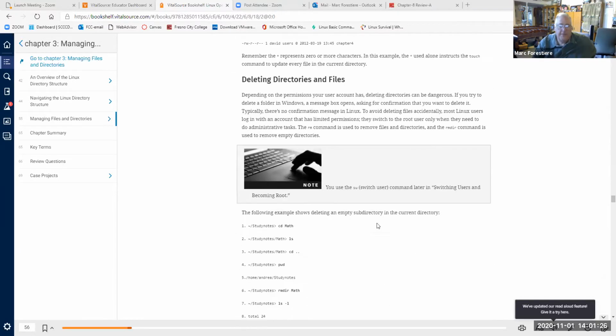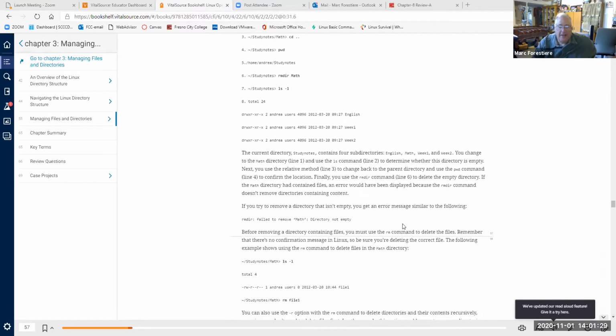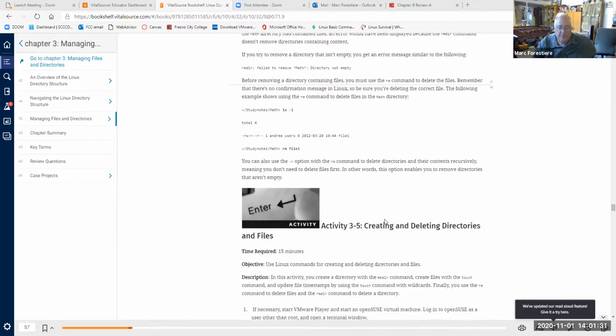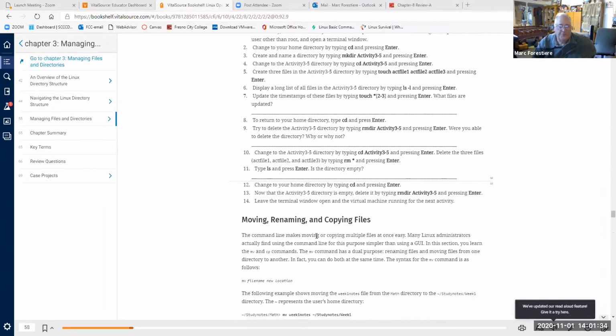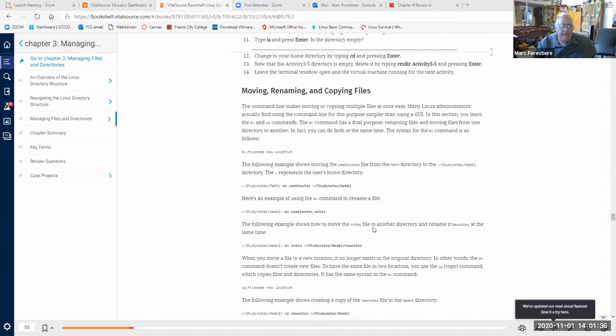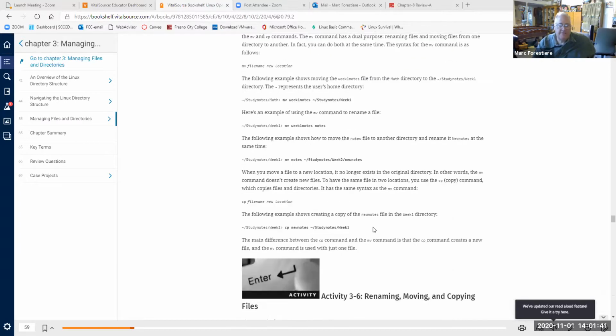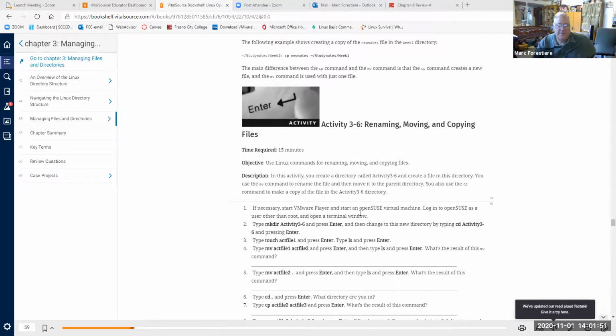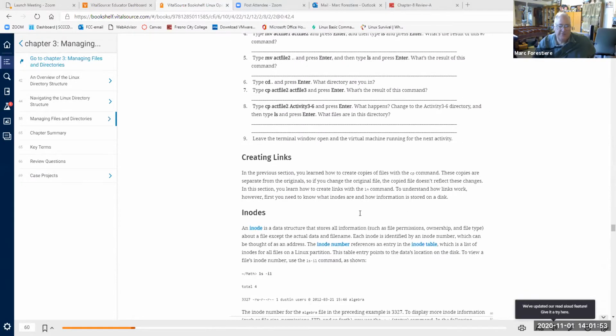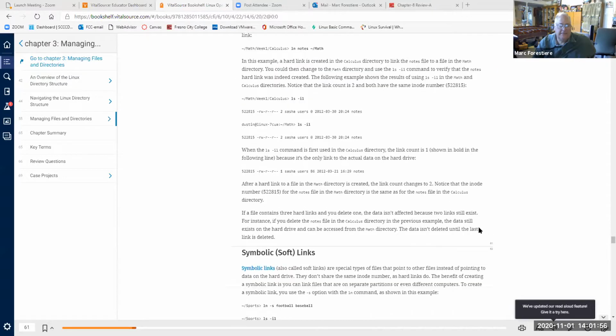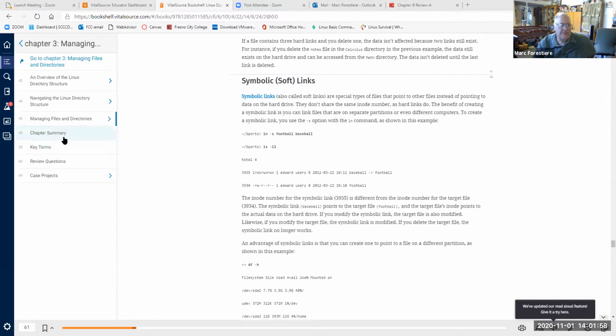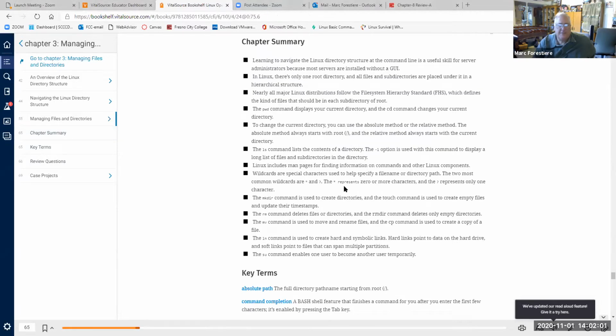Okay, removing directories, deleting files, making directories, removing files, moving files, renaming, copying here. Again, the idea of moving a file or copying a file really is as simple as cp for copy, old file name, new file location. Okay, or mv for move and then file, new location. Some of these go really, really easily as you're going through. Okay, let's see, the hard links we'll talk about there. So let me jump here towards the end, because I think there's just a basic summary here.